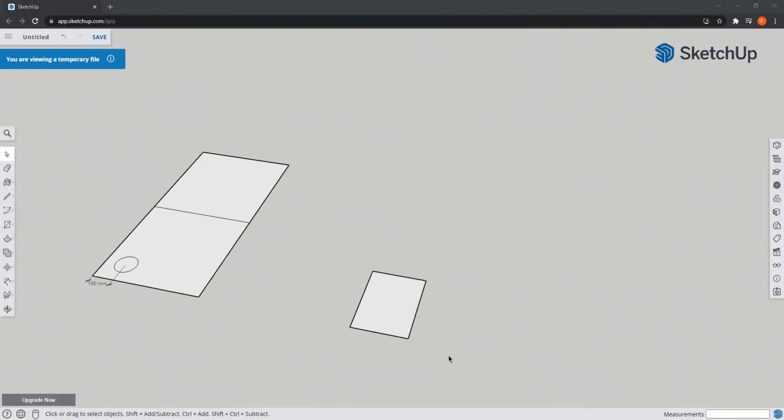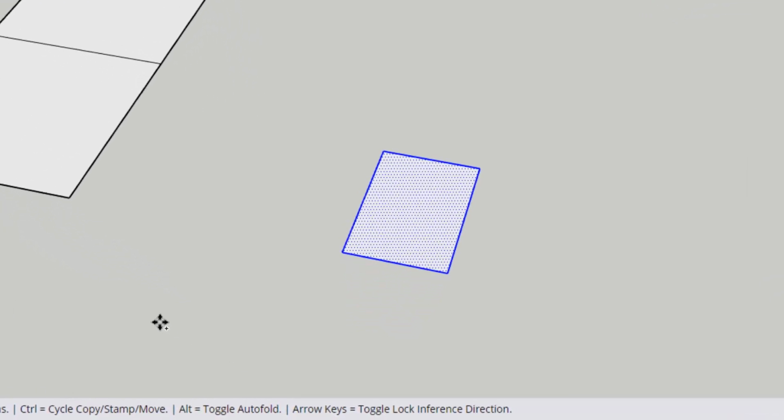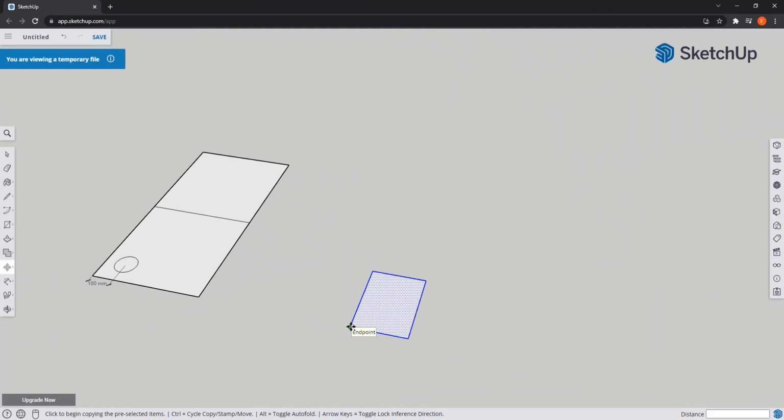Copy. The Copy tool does not exist independently in SketchUp. It's actually an option inside the Move tool. It works similarly. I select these objects, activate Move, and now if you look at the status bar, I can cycle between Copy, Stamp and Move by pressing the Ctrl button. So I press Ctrl only once, and now you can see also this cross below. I can copy the objects by clicking on a point, and then let's place them, for example, 500 mm up.